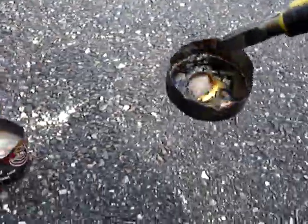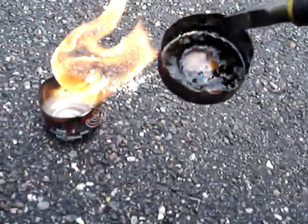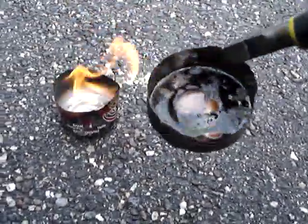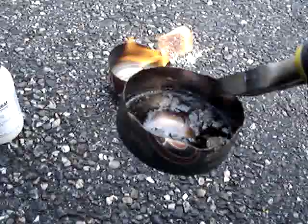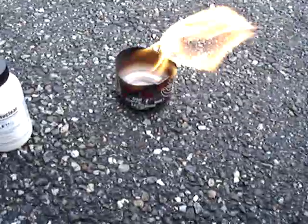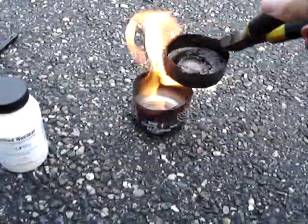We've hit the point where sulfur trioxide is being produced, and that's not necessarily a good thing because sulfur trioxide is actually very toxic. It gives a choking, burning sensation to the lungs — something you do not want to be messing with. You can see this is really black; the sulfur has melted so much, and what we have is all the oxides of sulfur in here, like dioxide and trioxide. I'm trying not to inhale this the best I can, and although I am wearing some facial protection, do not go around inhaling sulfur trioxide — it's not too healthy for you.